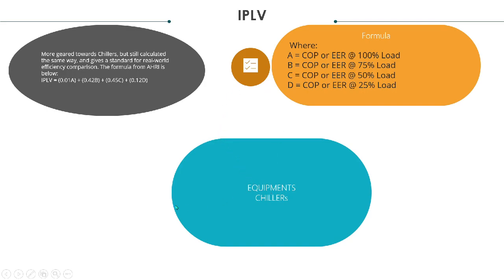Okay, so totally these kinds of ratings are currently in the market, and depending on your equipment, you can choose your rating method. These rating methods will also be very helpful when you work on any LEED certified project. Definitely the consultant will ask you to go with very high IPLV rated chillers or else very high COP or EER rated air conditioners. So the better the rating, the better efficiency you will get. As a result, you will get a good LEED rating as well.